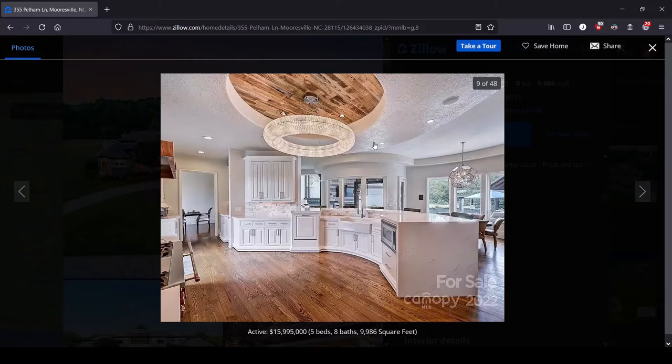You could do better for $16 million. We've got a formal dining room through there. This is the breakfast nook. It looks like this is probably an outdoor seating area that goes throughout there. So we've got three different sitting areas to choose from. You gotta really carefully coordinate your meals, make sure everyone knows where you're going.